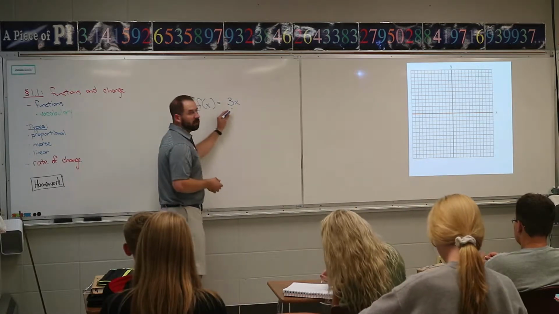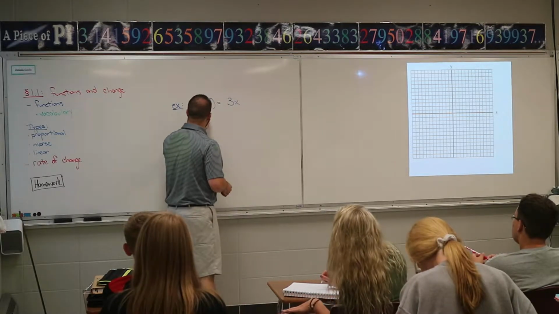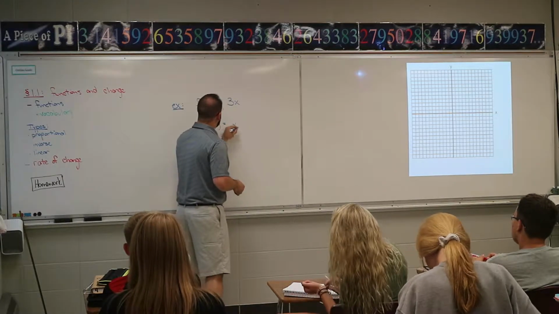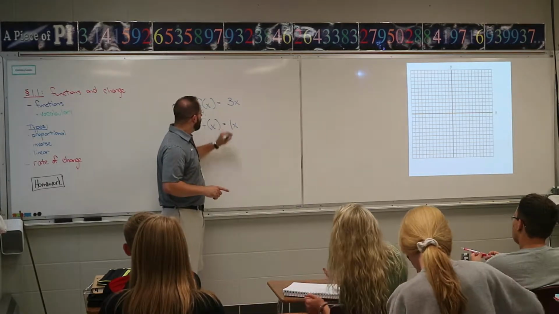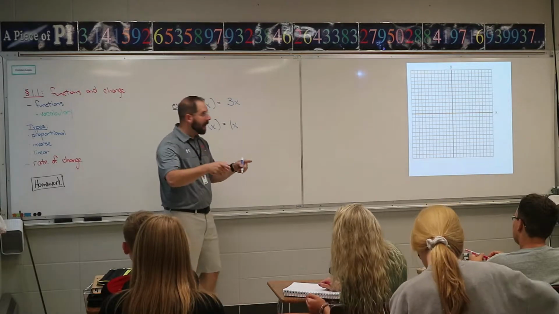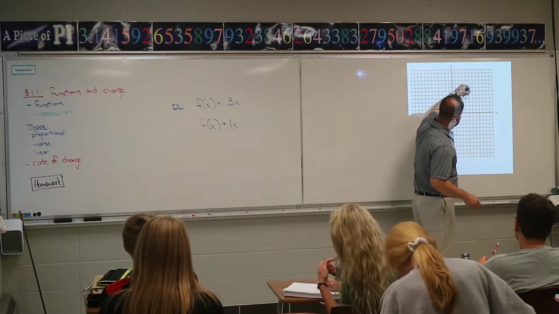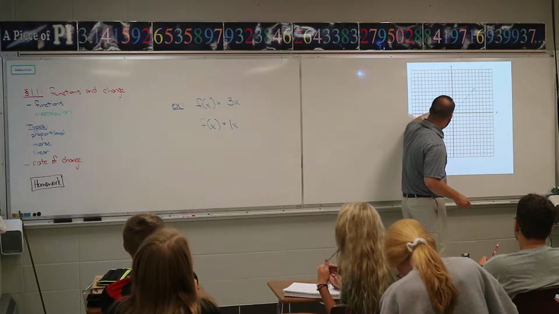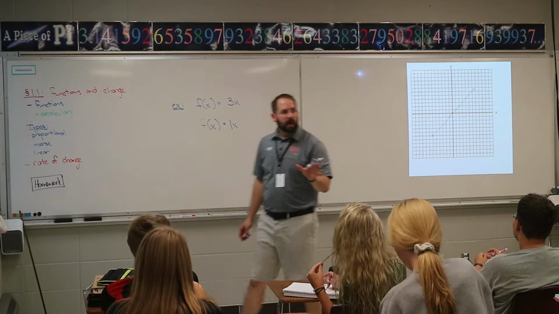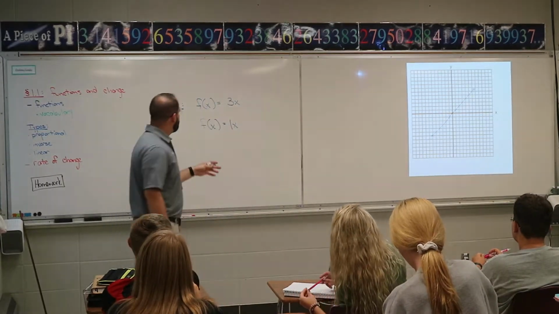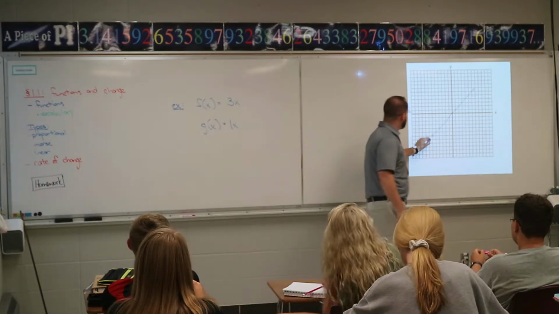Okay, so what this looks like. A normal function, let's say f of x equals 1x. There's a clear difference, because what's the number in front of x? 1. Well, if you were to graph f of x equals 1x, this is what it looks like. Now, okay, that's what a normal 1x looks like. That's this function. We'll call this g of x. So I can label it with g of x.